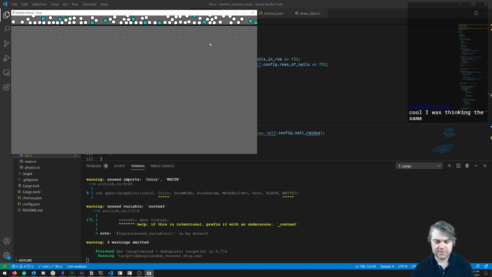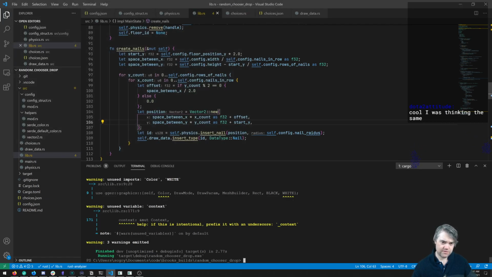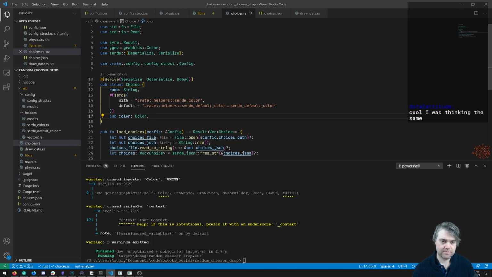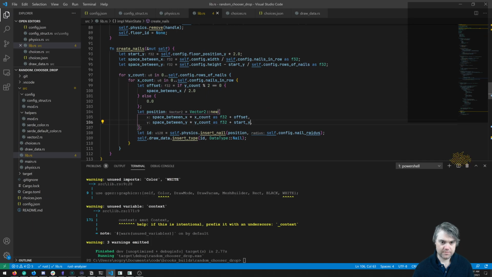Oh, there's still... Is there really only one row of them now? I have 15 rows of nails and we're running into problems here.